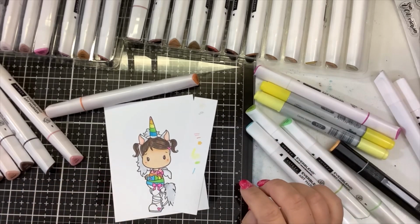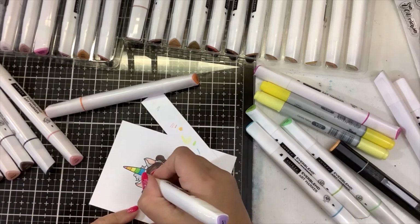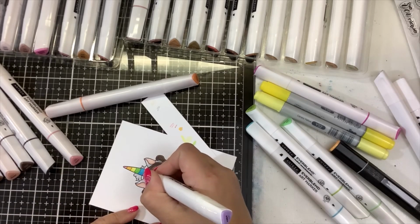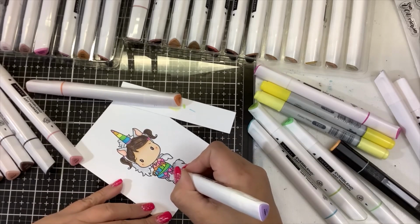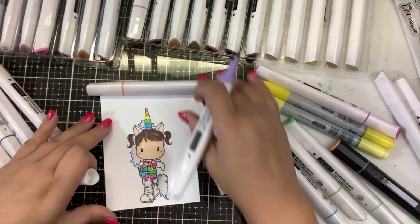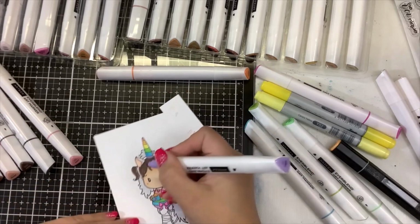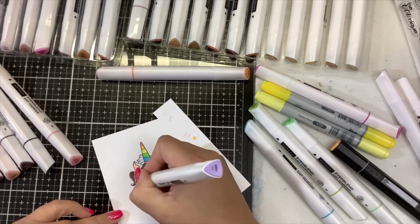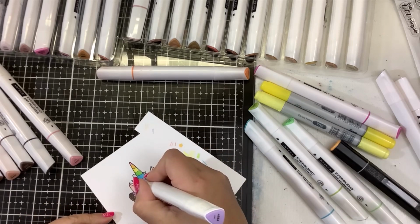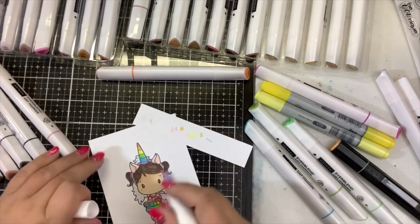Okay, now we need a lighter purple. Perfect. Lilac, that's perfect. I'm liking these color choices. I was really debating doing your all-out traditional bright colors, but I'm kind of glad I did not do that now. Okay, and I'm going to take the same purple and match her headband because she has pink in her hair ties. She has all these beautiful colors, and I just feel like purple goes better in her little headband.